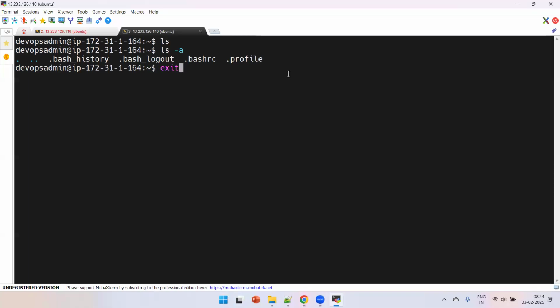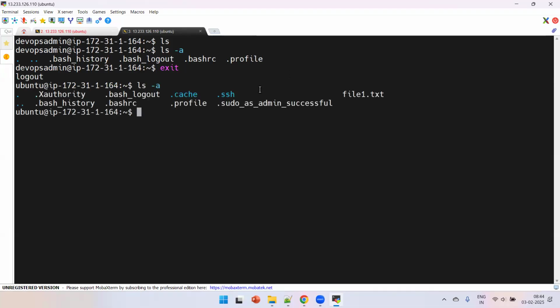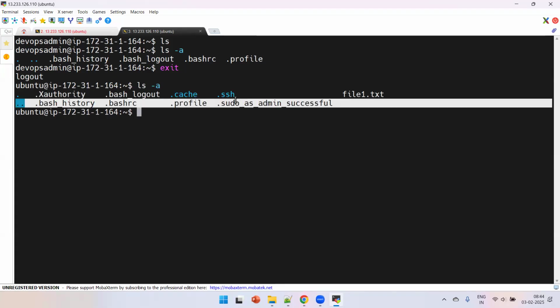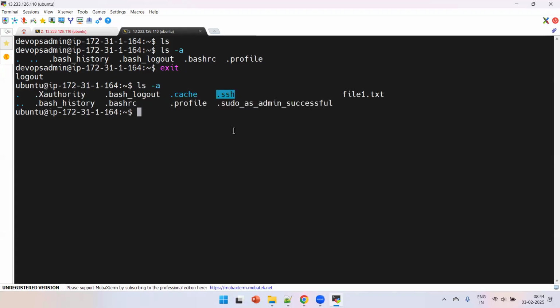Similarly, if I exit from here, and now as a Ubuntu user, I give the ls -a command, you can see that apart from these profiles, there is something called the .ssh folder available here. Have you noticed? The .ssh folder. If you go to that hidden folder, you can find one file called authorized_keys.